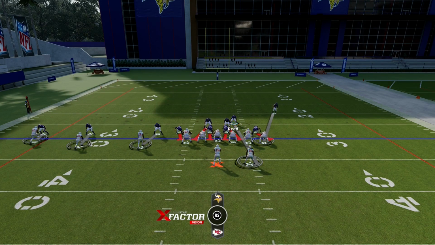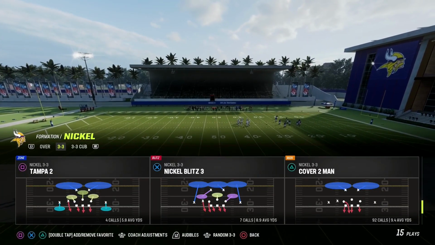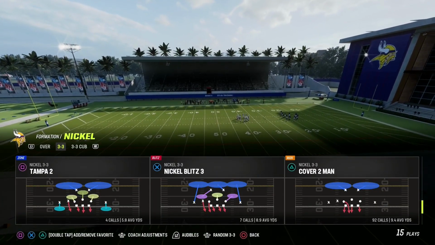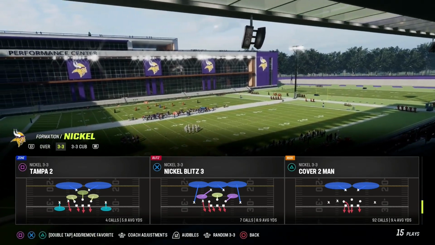So going into the practice mode also allows me to walk you guys through this a lot easier and stuff like that. So let's actually go ahead and go into a man blitz as well. Actually, not a man blitz. We're actually gonna go over cover 2. So now back to 3-3 and nickel. You got cover 2 man right here. So now you have clouds up on the top.